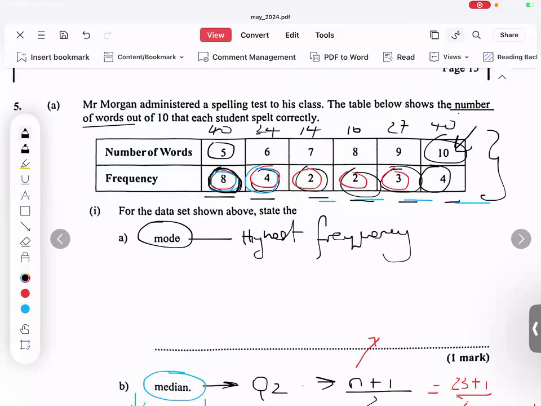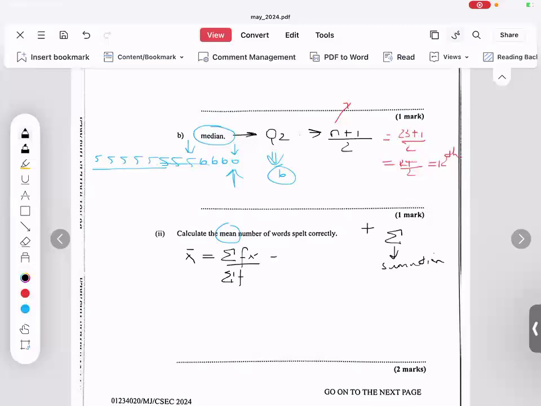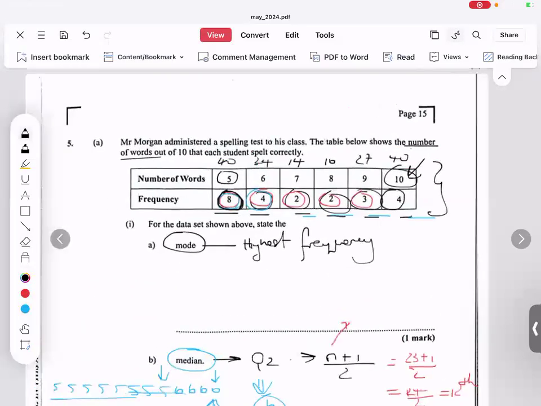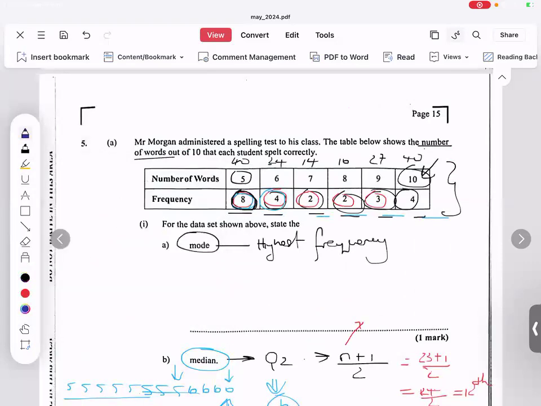So the question then is, what's the total amount of words that was spelled correctly? That we want to know. And this is what EFX is. There's a simpler formula we could use, but make it stay as EFX still. So we now need to figure out how many words were spelled correctly in total. So we need to add up all of these here. So go ahead, somebody, and add up these for me, please.